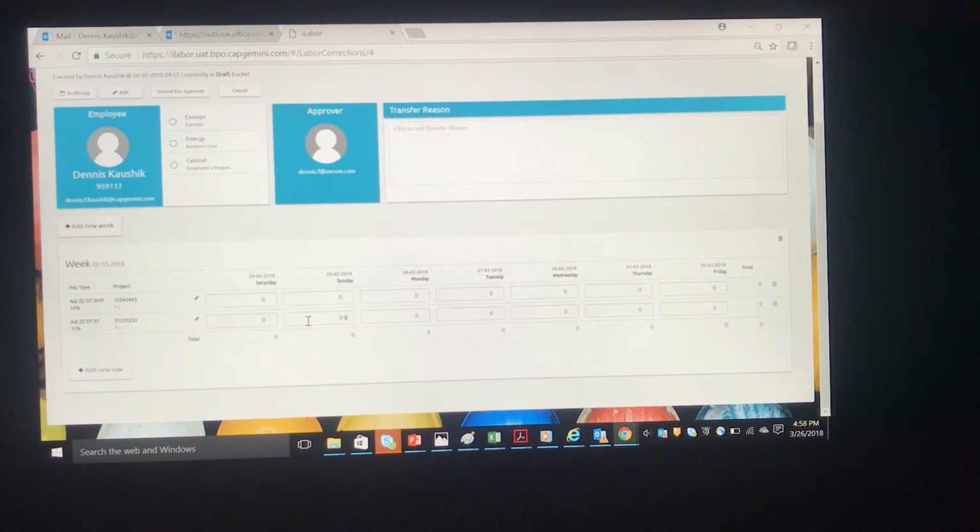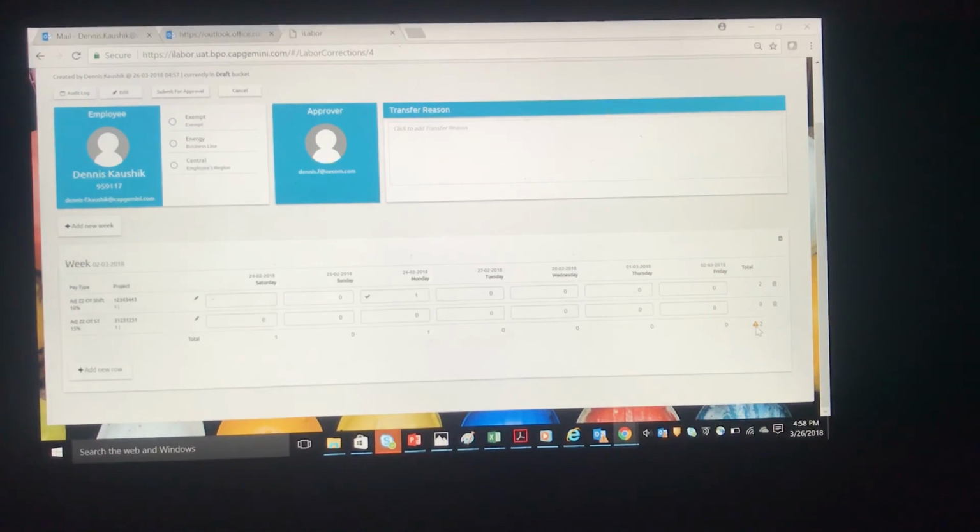Pretty much just for testing, I want to keep it very simple. Say I want to add hours: I'm going to add 1 hour on a Monday and delete this. If you see in the bottom, you have a note which says the total number of hours should be 0, which means you're going to add an hour to this project and delete it from this project. So I have to delete it, so I say -1. The minute I do that, it's nullified. This is good to go.